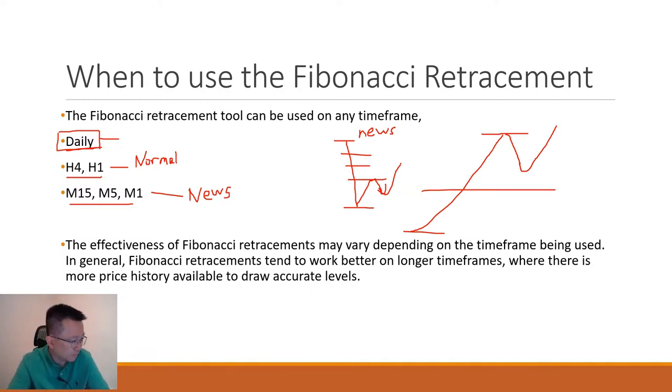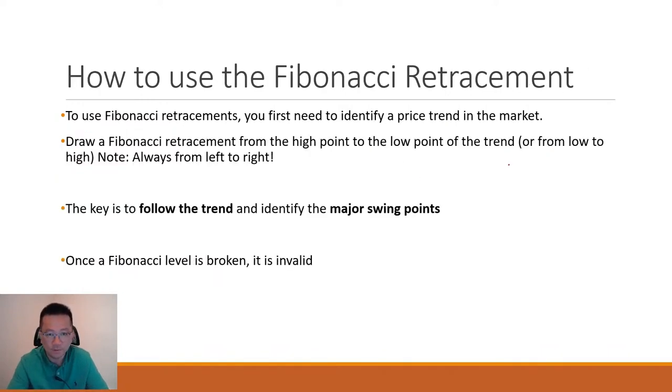How do you decide which is the impulsive start of a wave to know where to start to draw the fib from? Okay, I'll show you that as well. All right, so how to use a fib? I'll call it fib. Fibonacci retracement just ties my tongue up. So to use the fib, you first identify a trend. Okay, so to answer Jen's question, identify the trend first, right? And then look for the high point and the low point, or the low and the high, or vice versa, points, and always from left to right.